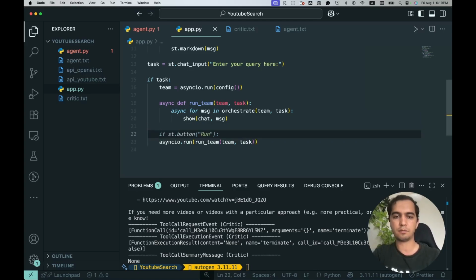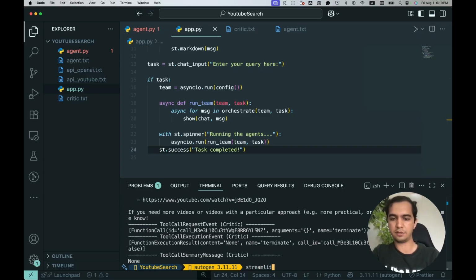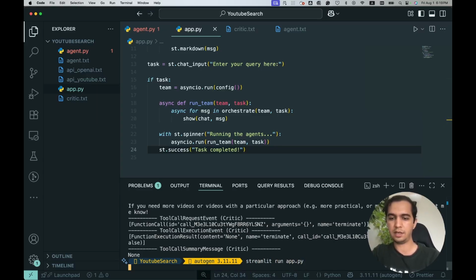And let's wrap it inside a spinner object, with spinner: running the agents. And once we're done, just show a success message. Now I can run this Streamlit app, streamlit run app.py.